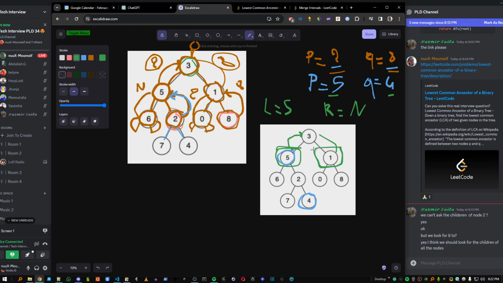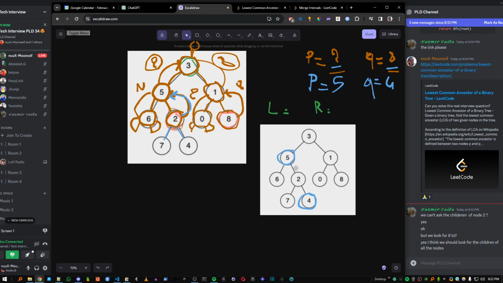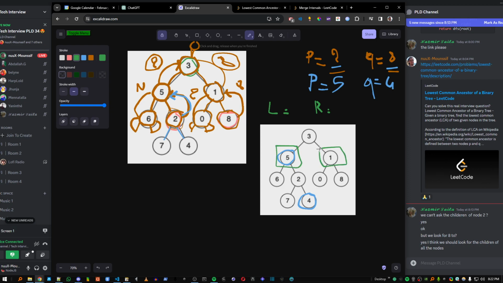So basically we're going to have two variables, right? Left and right, and we are at the root. So we are looking for 5 and 4, right? If we launch DFS from the root, we're going to launch it on the left and on the right.